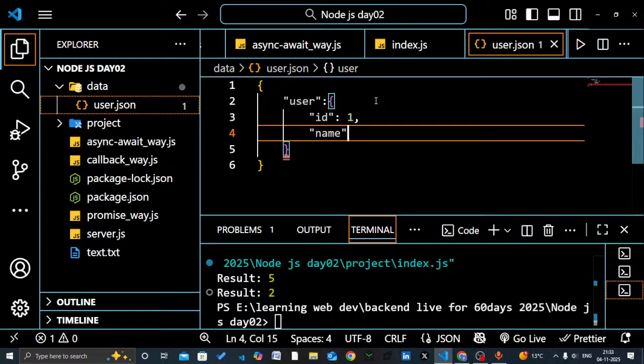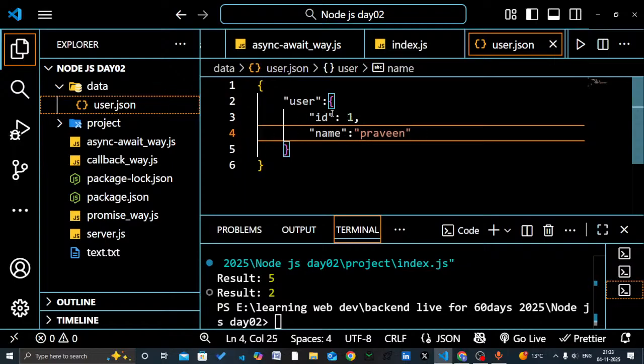We're writing a JSON file. The first user ID is 1, and my name is Praveen. Maybe I use just these two data entries, and I can make another user ID and name.